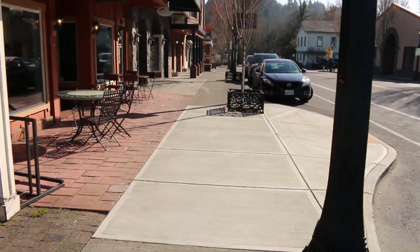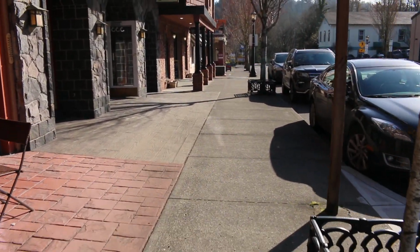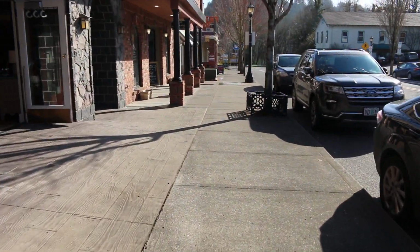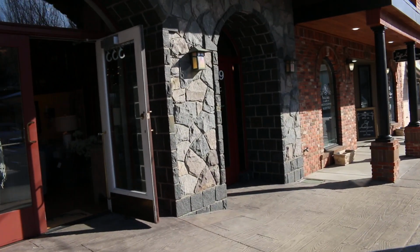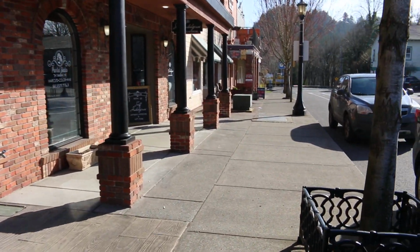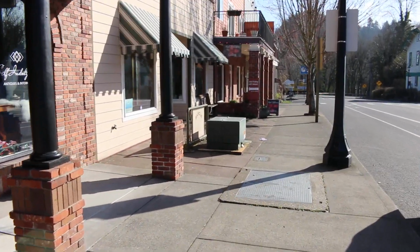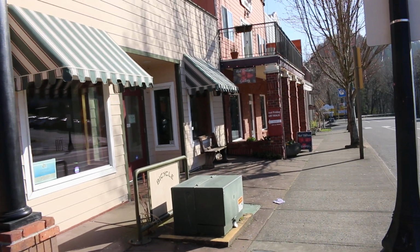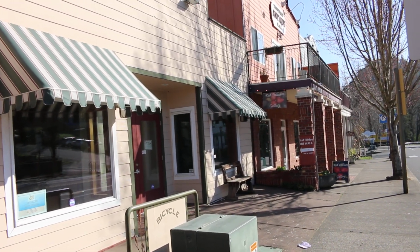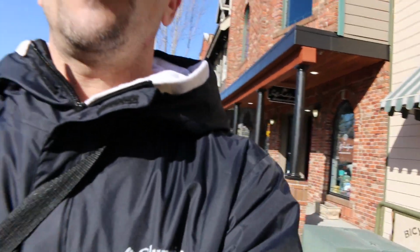And I love getting up on these early mornings and creeping with you guys, enjoying the sounds of all the early birds, including myself. Hey, this place is pretty cool too, with this stonework. Very cool. And like I said, when you walk through here, you almost feel like you jump back in time, because the layouts of these buildings just give it that feel. So yeah, this is beautiful out here today. I got my shades on and it is sunny. The birds are chirping.